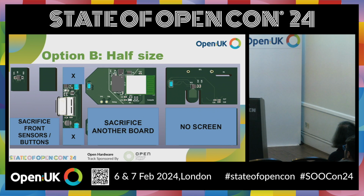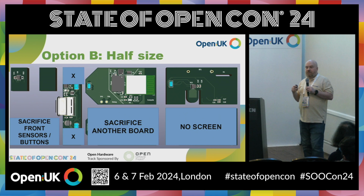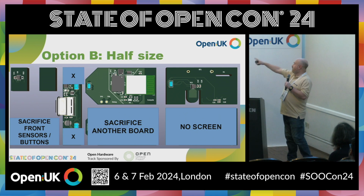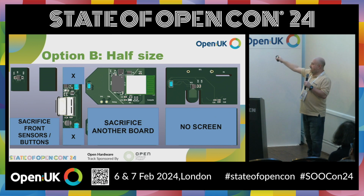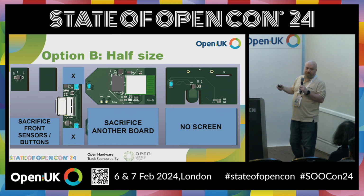So what I've actually done now is the half size option. This will be half the size with one of these connectors here. So it'll be thinner. So for people who like Garmin devices to go running with and want something a bit lighter, you can actually do that. So you'll have the option of 2 boards, one top, one bottom. And then you can design that however you wanted. There would be no screen, you'd sacrifice another board, you'd still have compute and probably something. Either you'd have a GPS, if you like your Strava, or you'd do biomonitoring if you're more interested in fitness, or design your own board that did a bit of both if you really wanted to do that.